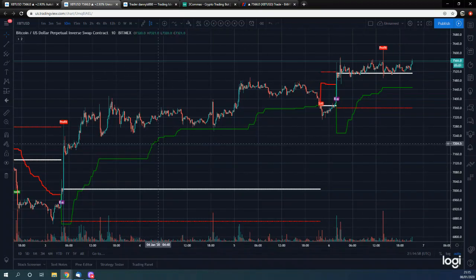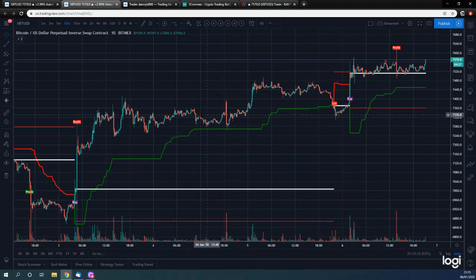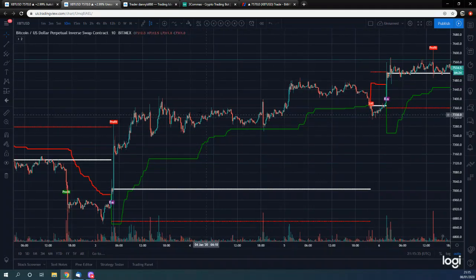So another thing you can do, there are different parameters. I'm using a 1% profit, 2% stop loss, and you can increase it to a 2% profit, 2% stop loss, or even higher than that, so that's one thing you can do. But I have found this 1 to 2% works. You can see there's quite a lot of profitable trades. The losing trades, when I say losing, most of them are not actual stop outs for the 2% loss. They are just the market flipping around, and you're getting out for a smaller loss, a lot smaller than the 2%. So you could change to a higher time frame.